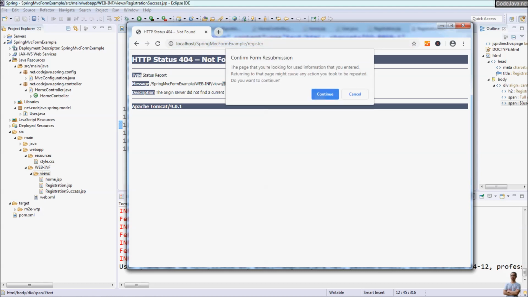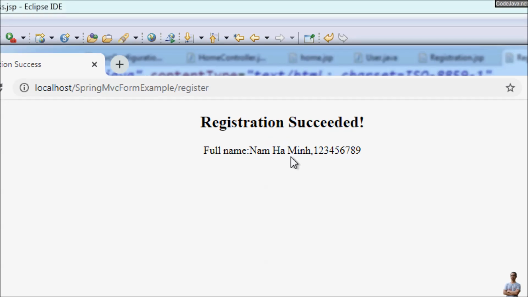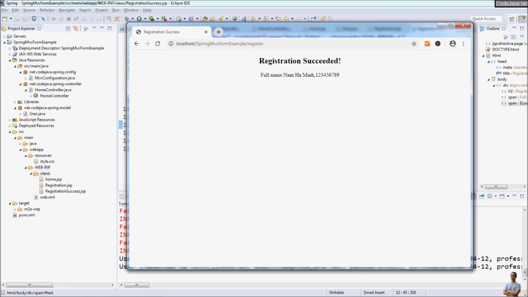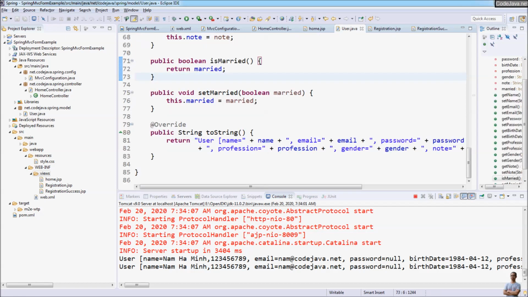Refresh, F5. Continue. And you see it prints the full name now. But I don't know why it also prints the password of the user where it's changed.